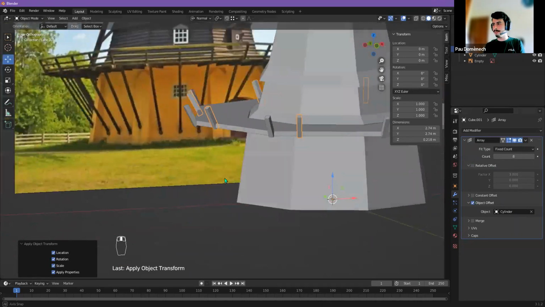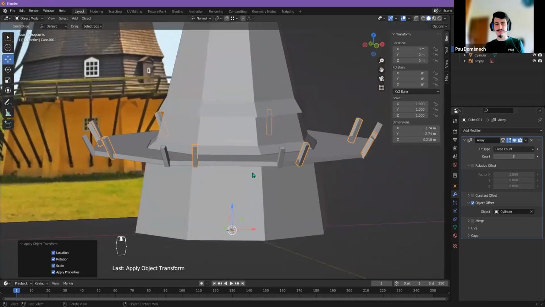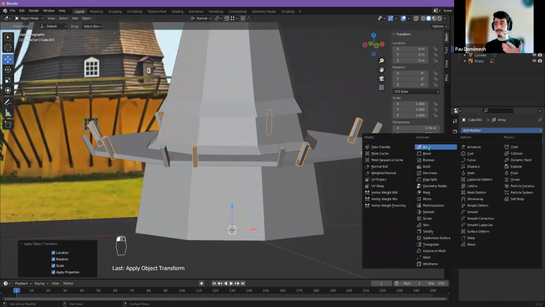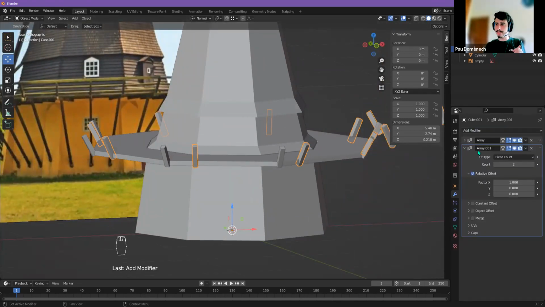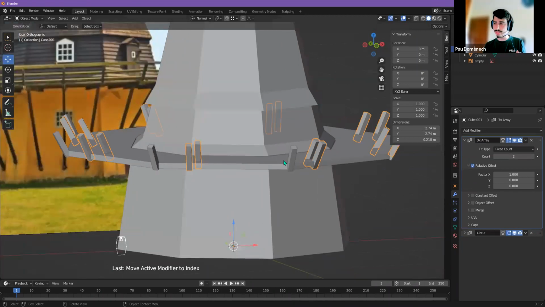As you can see, it's repeating, but we're lacking the other 2 supports. We could do the same and just copy paste the support, but it's way easier with adding another array. Basically, if you add more than one array, they're like layers. They go from top to bottom on which one happens first. This is the new one, we're gonna put it as a 3 times array. And this is the circle array that we did previously. So this one, we need to put it on the top, so it does it first.